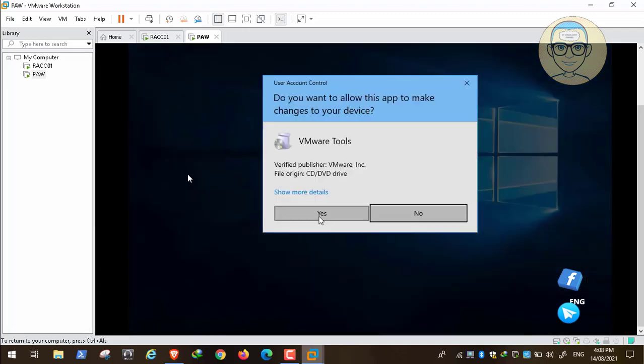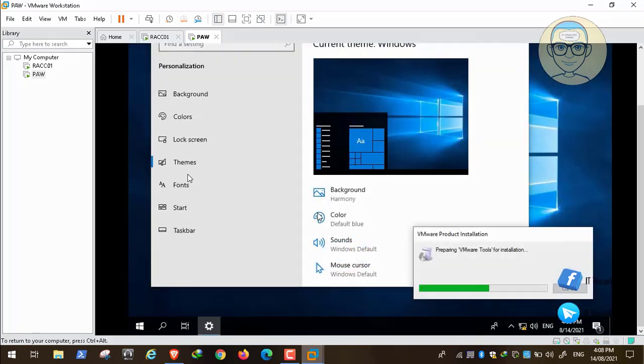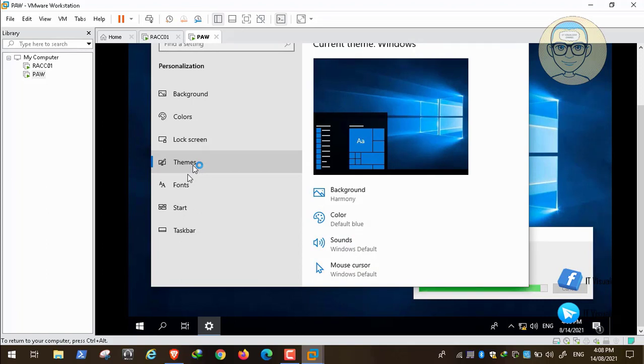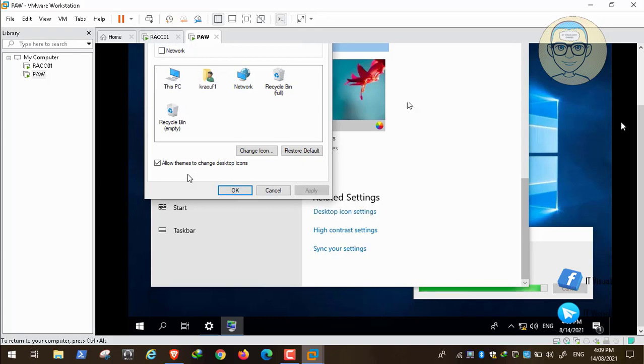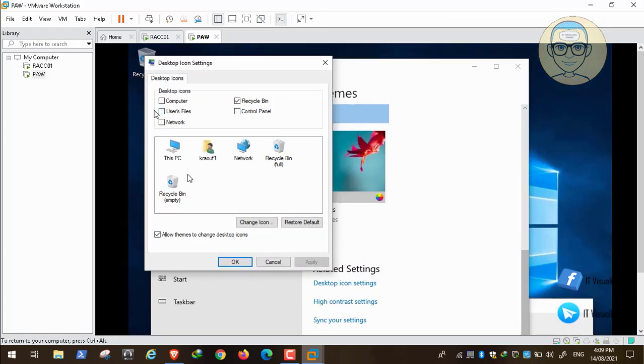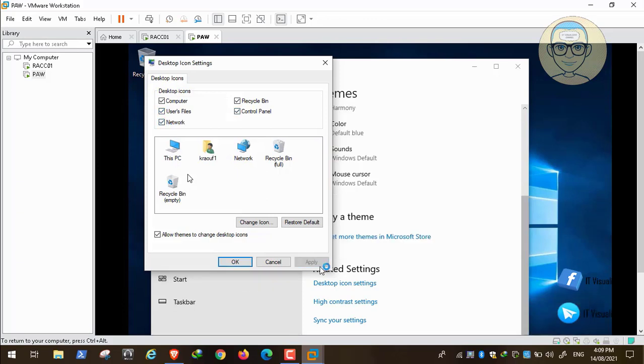Okay, tell it yes, and then if you get to the themes, and to the desktop icons, if I click on this one, here we can see that I can have my computer, user files, control panel, network, all of these on my desktop.